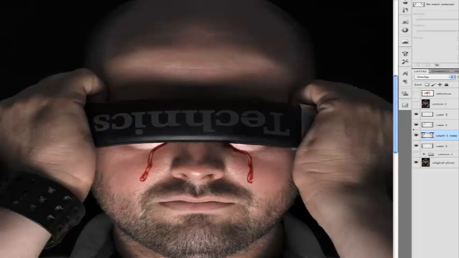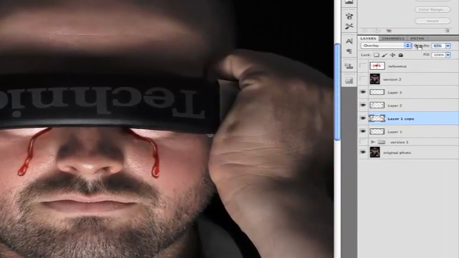Now I turn off my reference image. If you still feel that it's too much, then you can reduce the opacity of one layer like that. We can even reduce the opacity of this layer on the top, and even the layer at the bottom. And you can play with the opacity, because you don't need all these drawings on 100%. Maybe if I reduce them around 50, as you can see, I use one on 76, I use the other one on 46, and the other one on 57. It's much better and much more realistic.